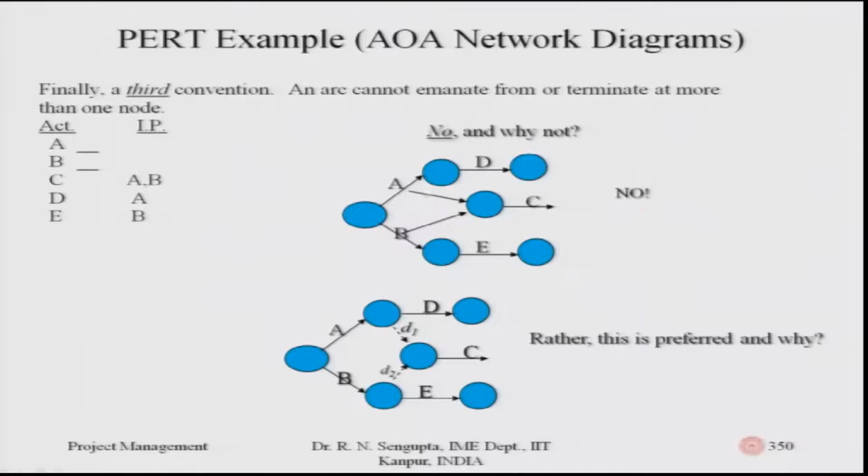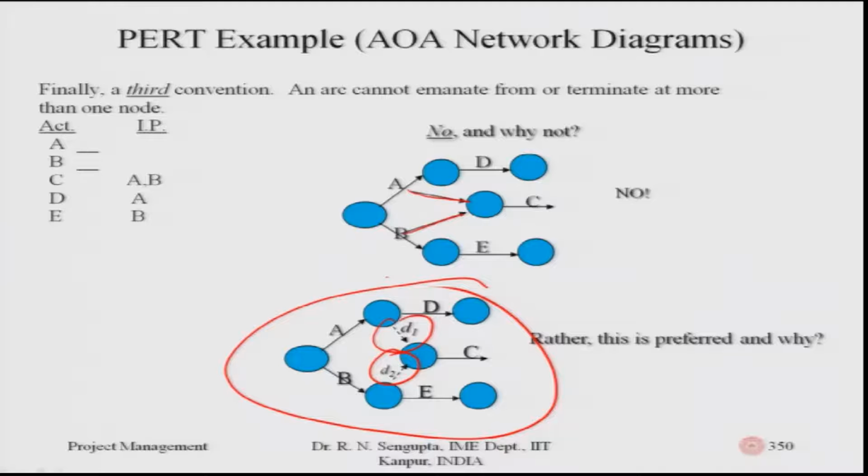Here in this case, two different dummy activities are being considered, which are D1 and D2 in this figure, in the second set of figures. If you compare with the first set, the activities which I am now marking with hashed lines are basically starting somewhere between A and somewhere between B, which would be very confusing to implement.